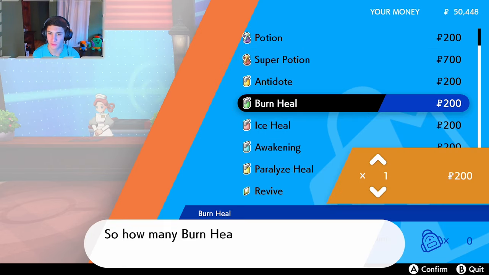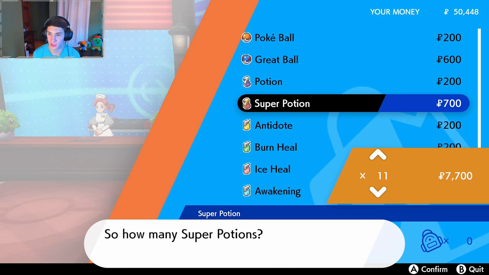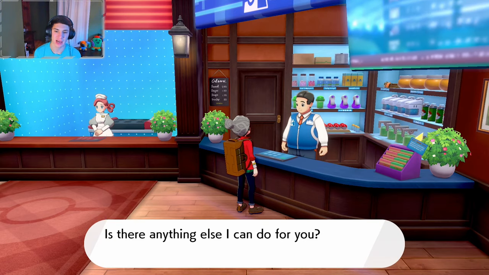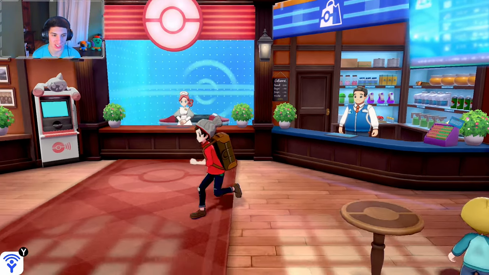Let's get some Super Potions. Oh, nope. No Burn Heals. Super Potions, we'll buy 11 of them. Yeah, that's fine. We're racking up the cash, so we're chilling. Okay, now let's hit the bounce and get out of here.